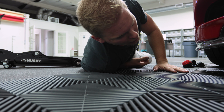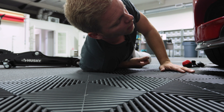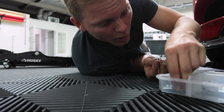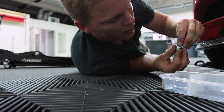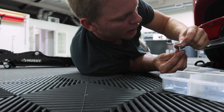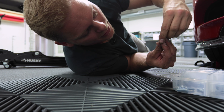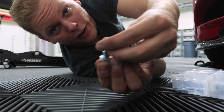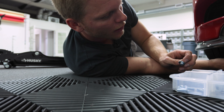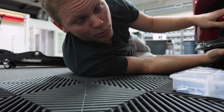We got this RKP lip on. I double-sided taped it just to kind of test fit it, and I haven't really driven the car hard because I was afraid the lip was gonna fall off. The RKP comes with the same mounting holes as the regular bumper, so it fits right up — you don't have to drill anything. Basically what I was doing was a bolt, a washer, and then another washer going in the backside. We need to take this thing fully off and get it lined up correctly, because some of the holes are a little off. It's really hard to do with just double-sided tape.